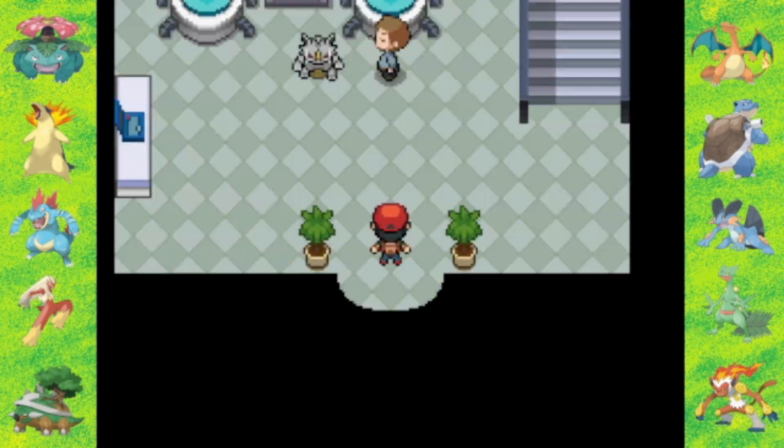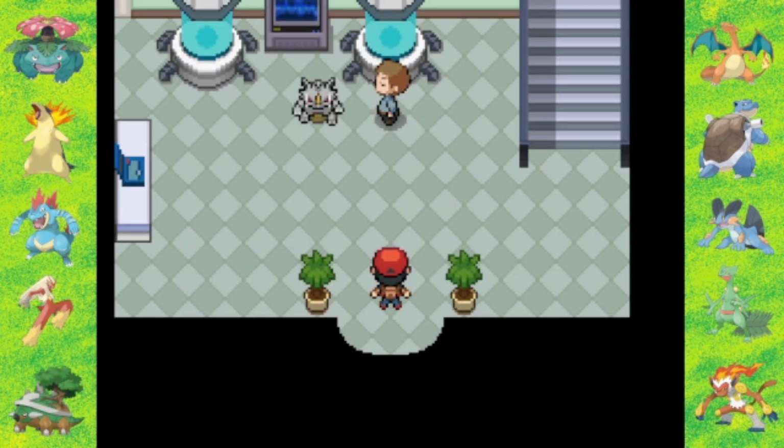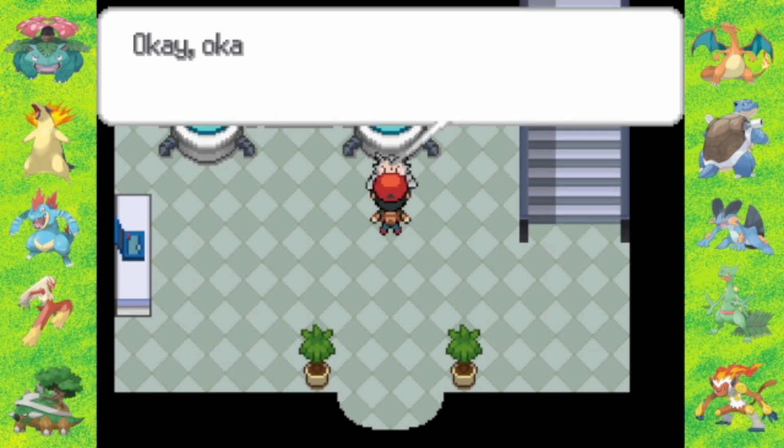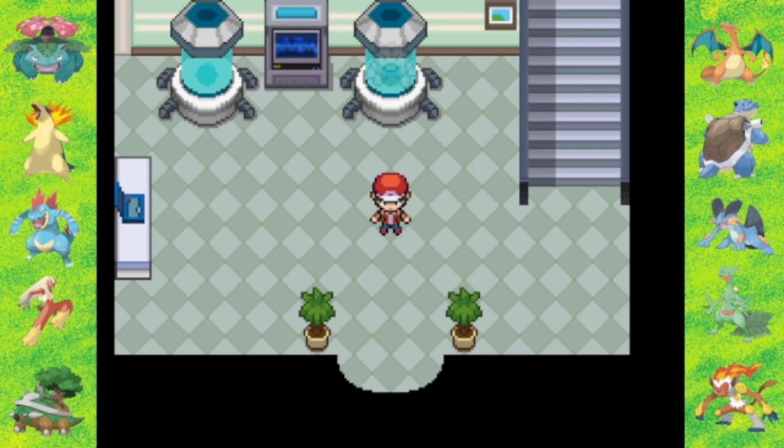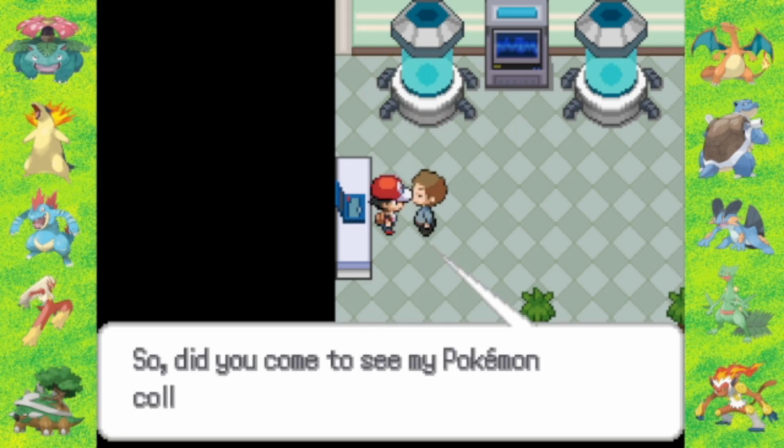From there, we find Bill, who turned himself into a Rhydon. Of course, we're nice people, so we decide to go and help him. As a thank you gift, he gives us the SS Anne ticket, which now allows us to head south of here towards the third gym leader in the SS Anne.